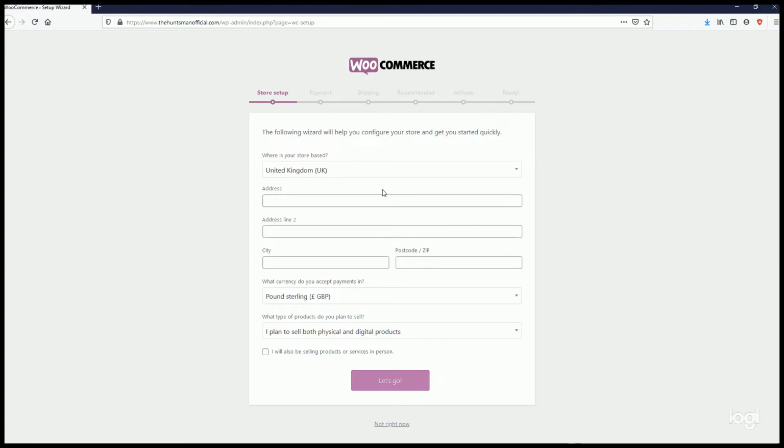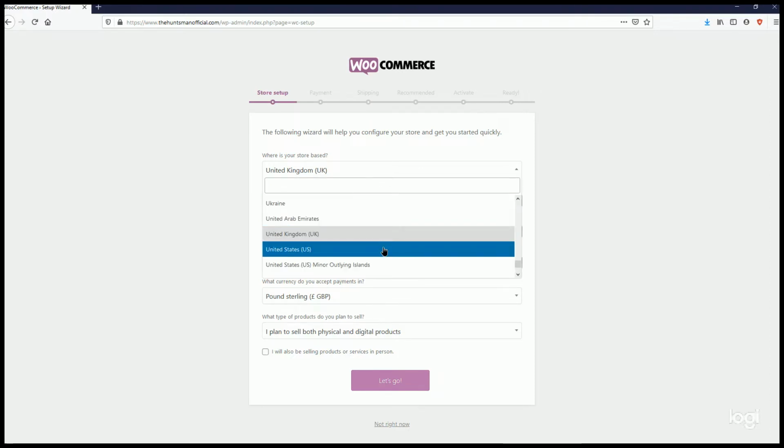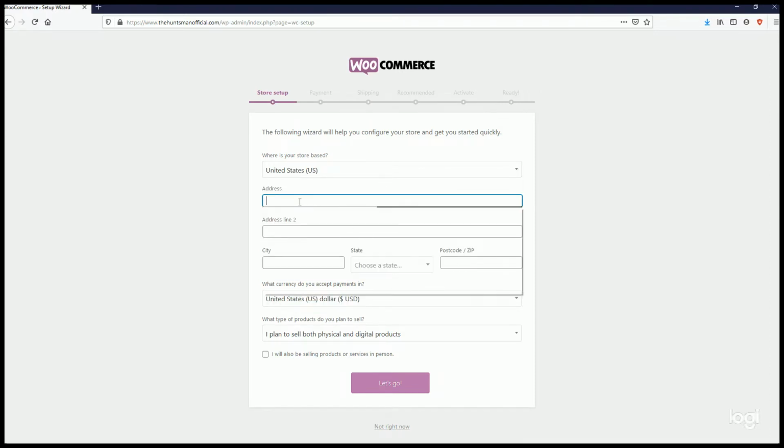Now, right here is the setup wizard for WooCommerce. It's going to ask you questions to help you set up for selling, such as here your business address and what country you're in. That'll determine what type of money you're using. In this case, we're in the United States, so we're using dollars. So we'll select United States. Then I'll enter, in this case, I'm entering the company address and what type of currency you accept payments in. Of course, the US dollar, we'll leave that as it is.